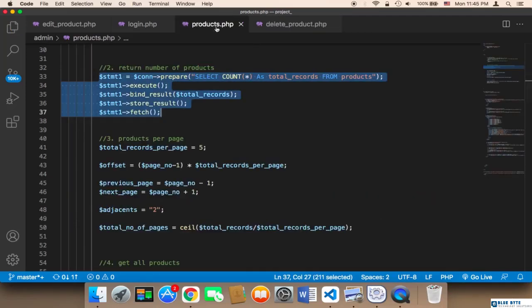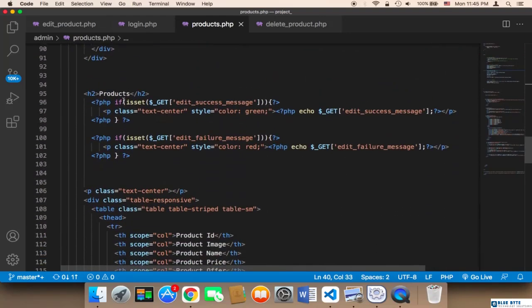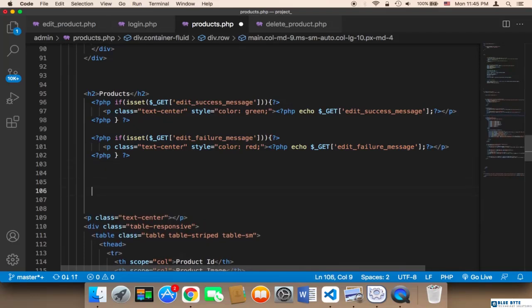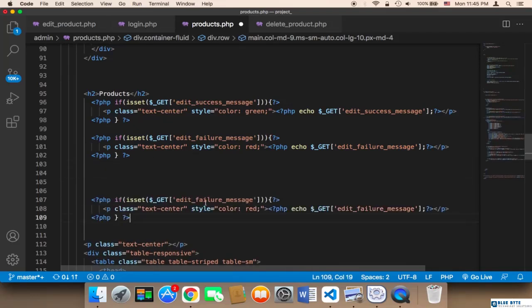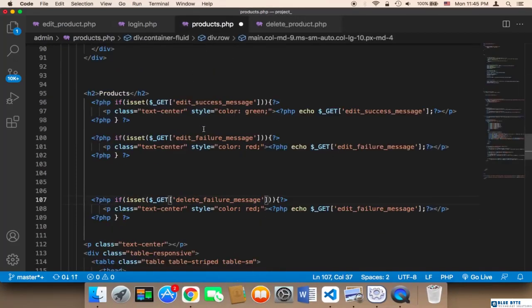And then in the products page we need to display these messages. So here remember we have this code. We can copy this code and then paste it here. In case of failure, we say delete. The key was, I think, deleted failure. And we just here say deleted failure.